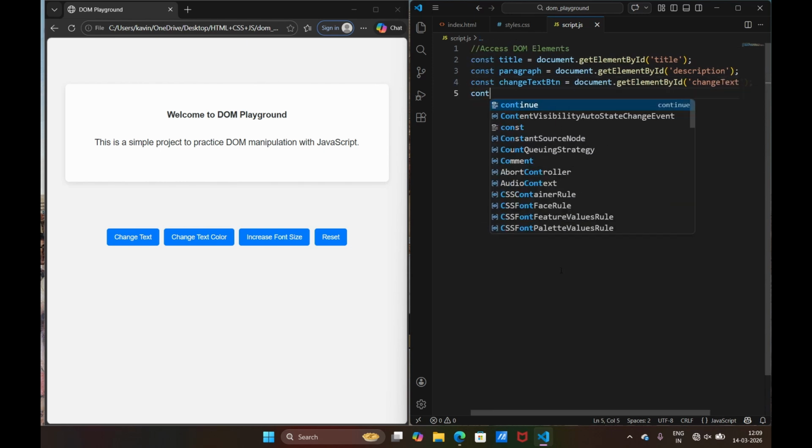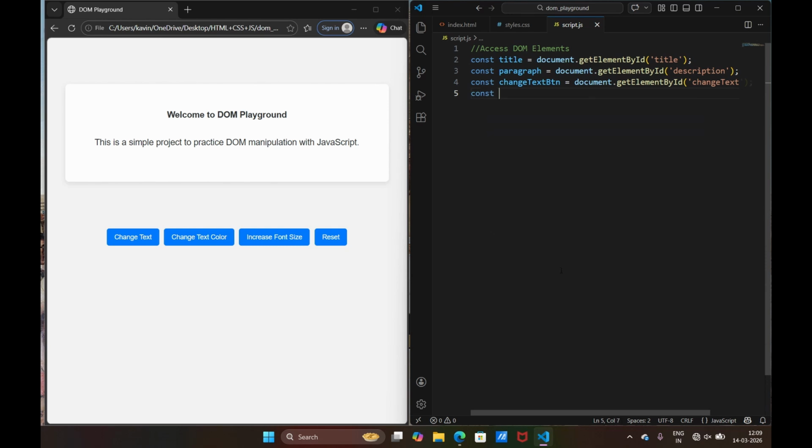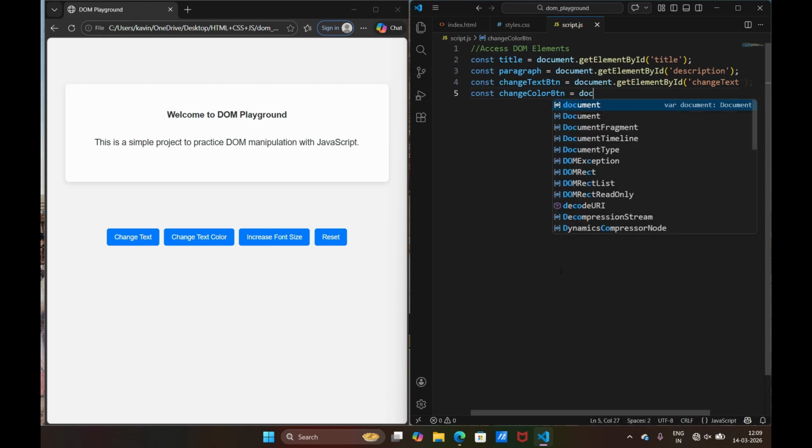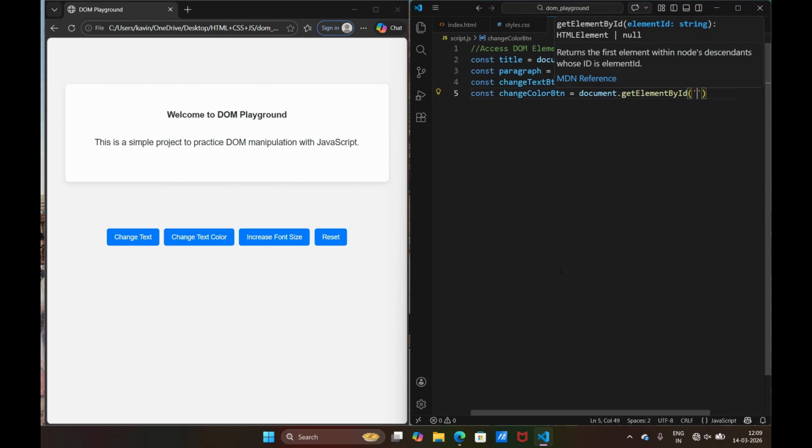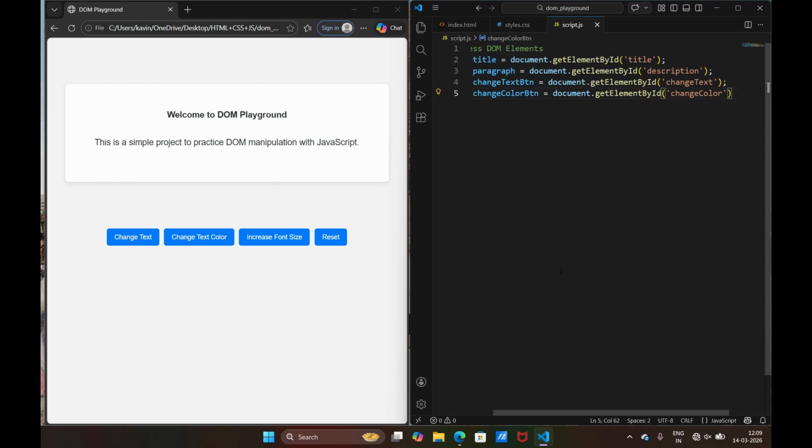Next is the change color button, access that by document, get element by ID, change color.